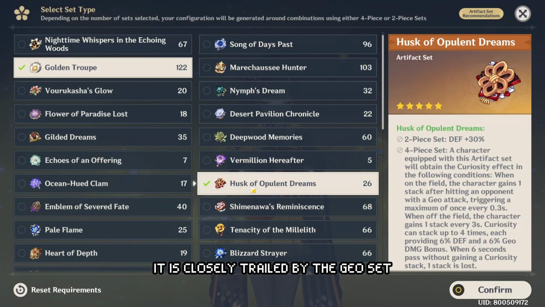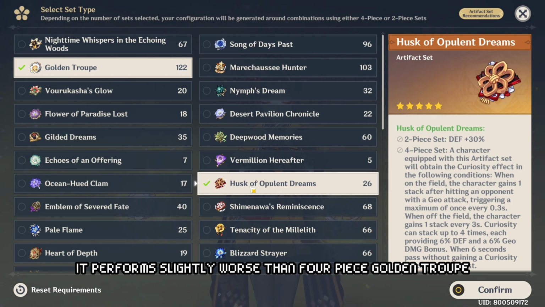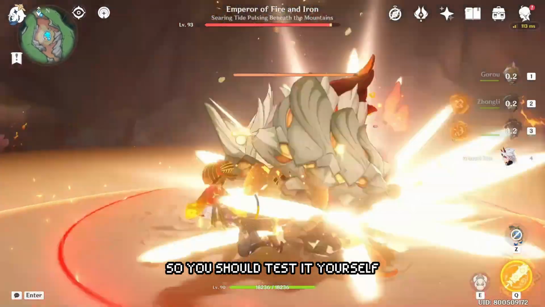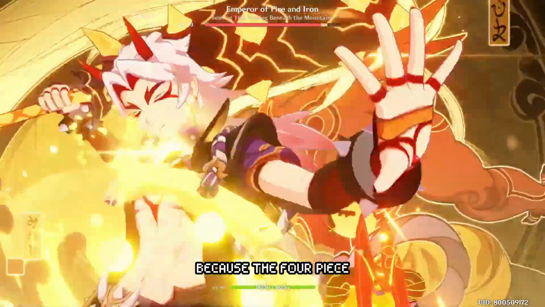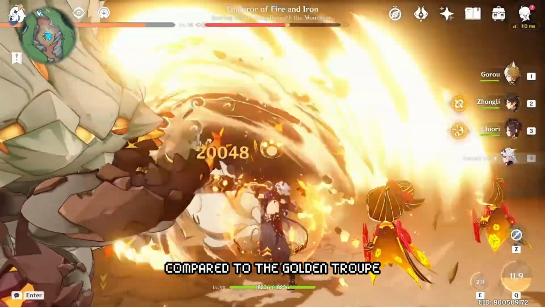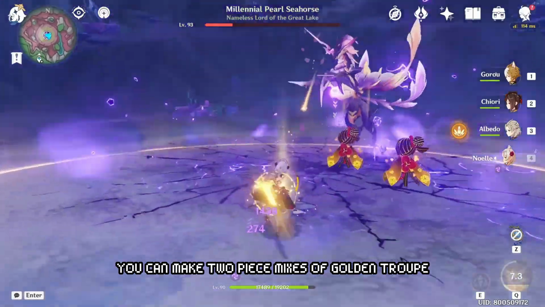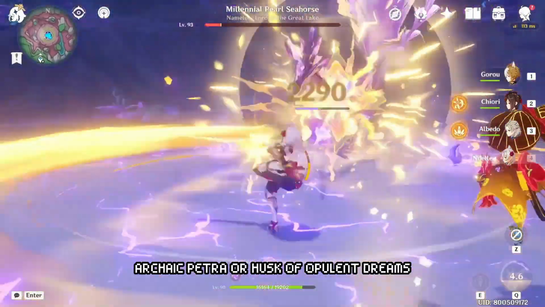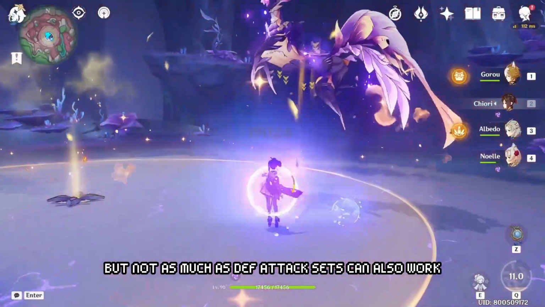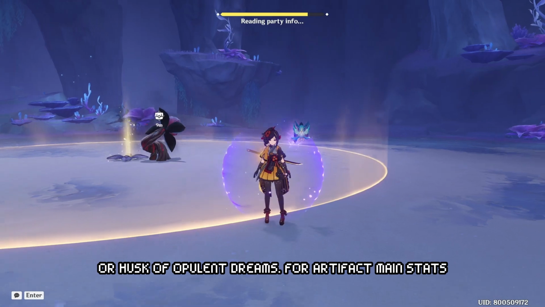It is closely trailed by the Geo set, which is the 4-piece Husk of Opulent Dreams. It performs slightly worse than the 4-piece Golden Troupe, but it may depend on your substats, so you should test it yourself, because the 4-piece Husk of Opulent Dreams could perform better for you if you have better substats compared to the Golden Troupe. Obviously, if you're still building sets, you can make 2-piece mixes of Golden Troupe, Archaic Petra, or Husk of Opulent Dreams. Since Chiori also scales off of attack, but not as much as DEF, attack sets can also work, but yeah, you should work towards getting Golden Troupe or Husk of Opulent Dreams.